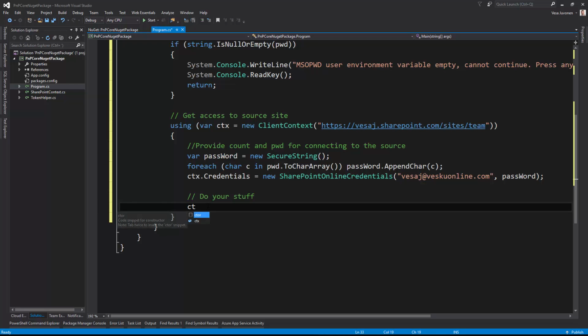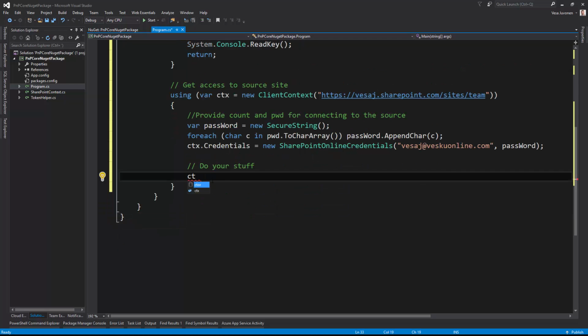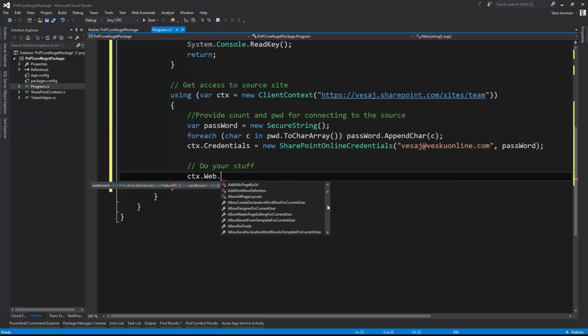So now, immediately when we start implementing something within our implementation section, I'm going to take the ctx.web and press a dot. I can actually see a lot of new methods which are not available within the out-of-the-box CSOM. So many of these, or all of these, which are not available from the out-of-the-box CSOM, are coming from the PnP Core Component. The only thing you needed to do is add a using statement to Microsoft.SharePoint.Client, and after that you have a reference to the Core Component, and all of these additional methods are available, like creating a content type from XML, creating a content type from an XML file, and all of that, or creating taxonomy fields.